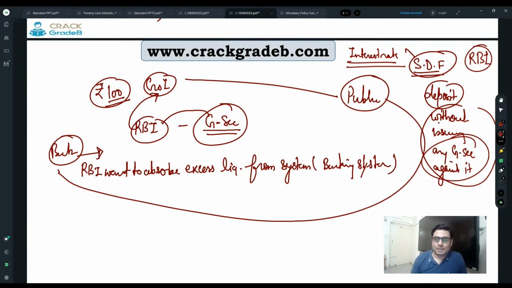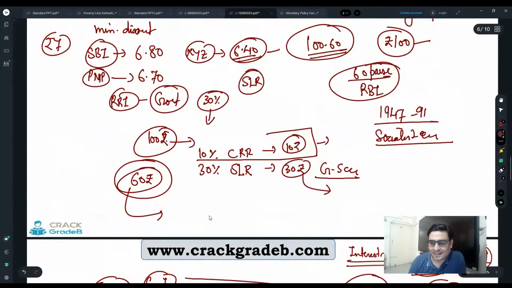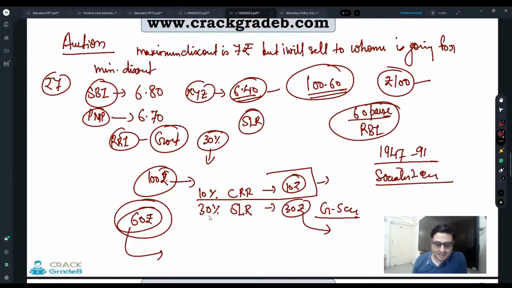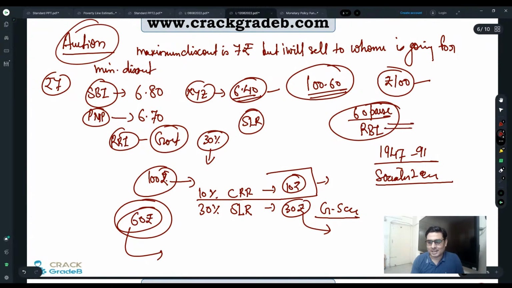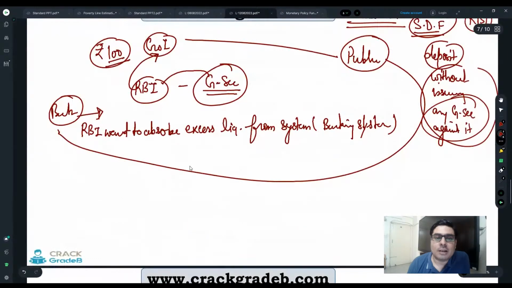So a certain section of the students were not convinced with me when I told them that RBI goes for auction and RBI makes certain money. They said, sir, it is a kind of what? RBI is misusing its position. It's a government bank, they dictate things. Yes, they are dictating, but when it is required, they also help the banks.